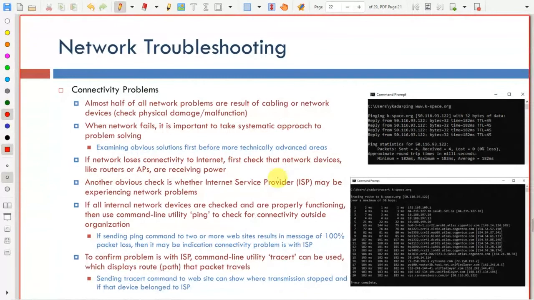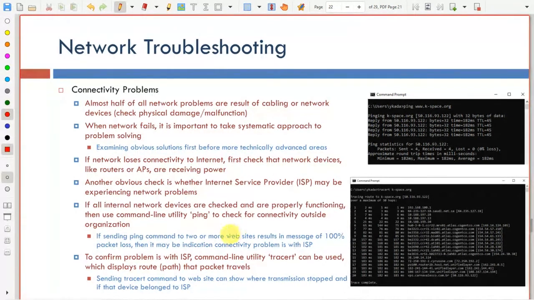It's very important to also be able to troubleshoot your network. If you don't have internet, we all have had that problem. Sometimes you try to access the internet from your computer, and it tells you that there is no internet. You'd like to know if this is from your computer, from your router, or from your ISP, the internet service provider. How can you debug that?